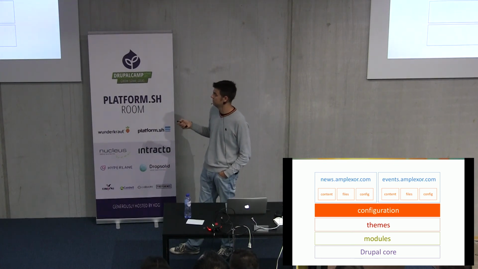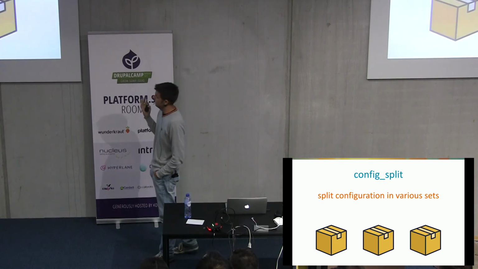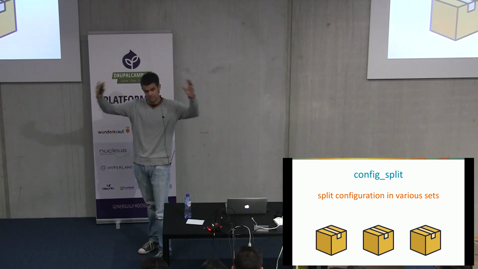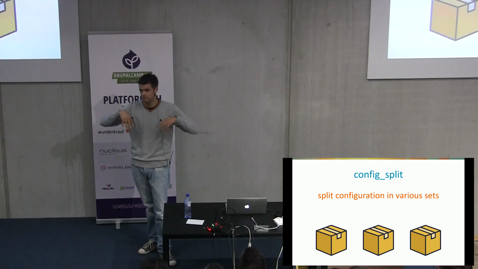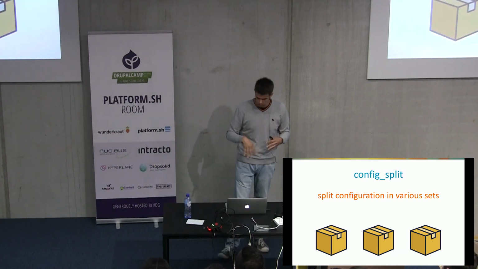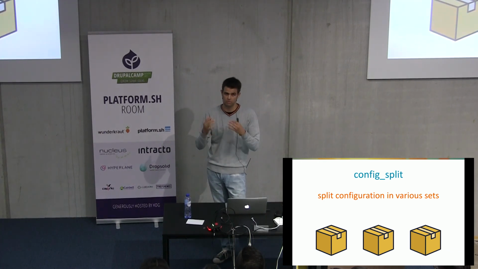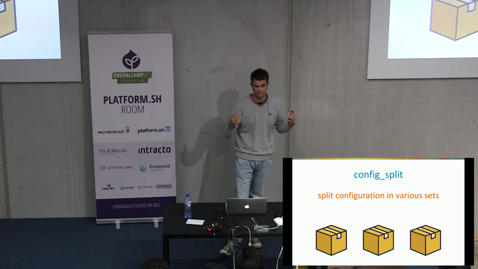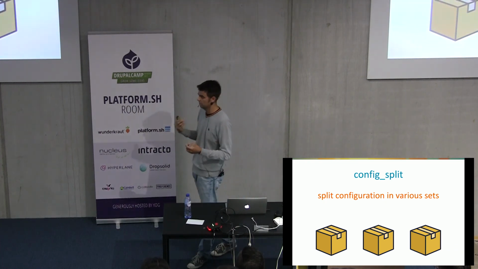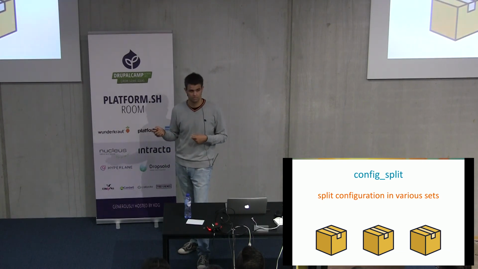That would be nice if you can maintain configuration which will be available on both websites and also override certain elements for certain websites. That was the idea. So what ConfigSplit does here, it allows you to split your one big set of configuration into different sets. Its typical use case is to have other modules enabled on your local development environment compared to your production. For example, on your local environment, you want the Devel module enabled, classic example. On production, you might want to disable database logging and enable the syslog module. That can be done using ConfigSplit, for example.